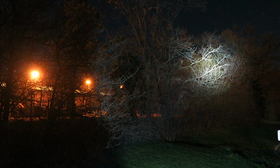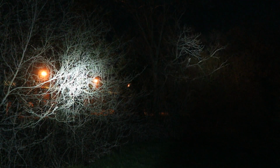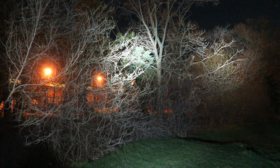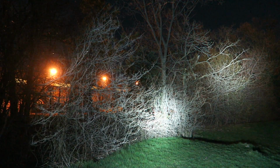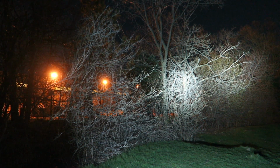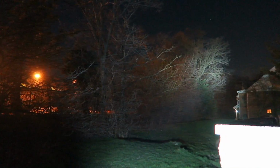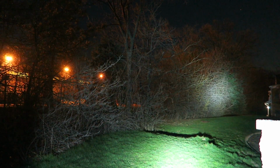So let's get the comparison here. Pull out the regular MH20. And you can see quite a bit of difference when you start shining them in the distance here. The regular MH20 on the right and the GT on the left. So hopefully that comes out on camera, that you're just getting a much more intense light with the GT. And if I shine it all the way down quite a ways, about 100 yards, that's the GT and that's the MH20. So it really starts to spill when you get out far.